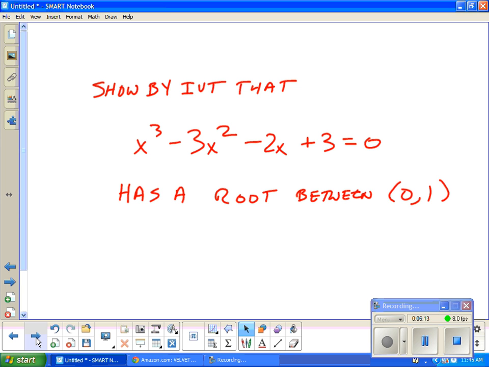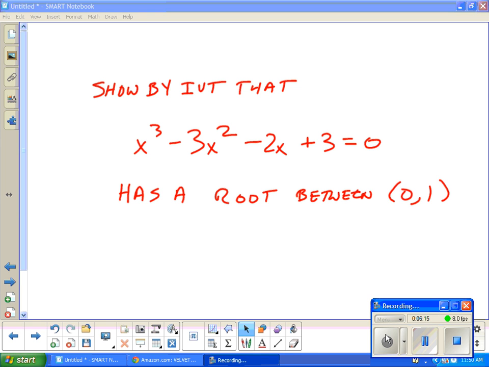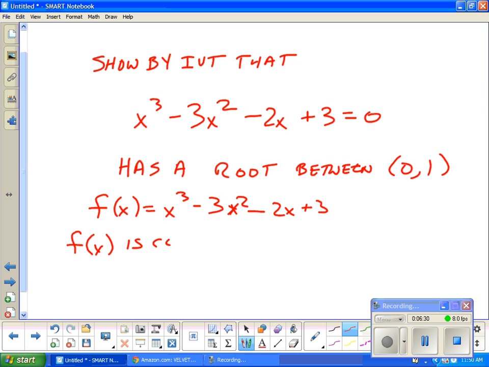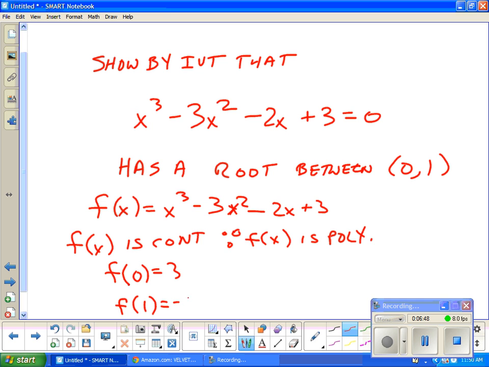You guys think you can show by IVT this function has a root? Seems like a normal thing. All right, so listen. I say the function here is, I make this the function, right? And the first thing we have to do to prove IVT is say, hey, f of x is continuous, right? Why? Because f of x is a polynomial. Do you agree? So we make that declaration, polynomial abbreviated. So then I'll check, f of 0 is 3. I'll check f of 1, and I'll get negative 1. Do you guys agree? All right, f of a and f of b are not equal. That's the second condition.